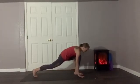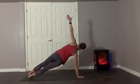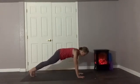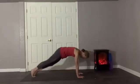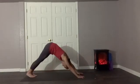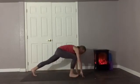Step this left foot back to meet the right, and now you're in side plank with your right hand down. Breathe in. Exhale, heart to the mat, chaturanga. Inhale, up dog. Exhale, down dog. Take a breath. Inhale, exhale, step your right foot between the hands.